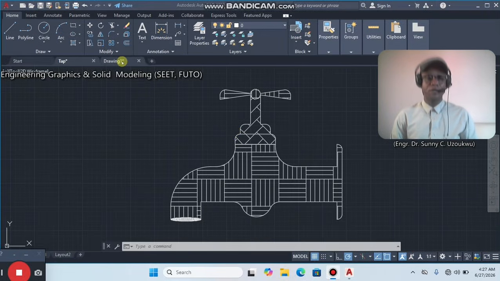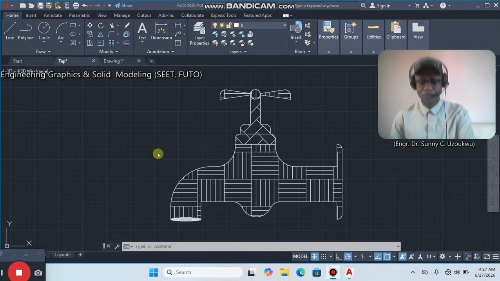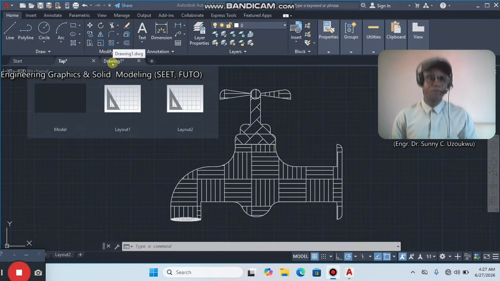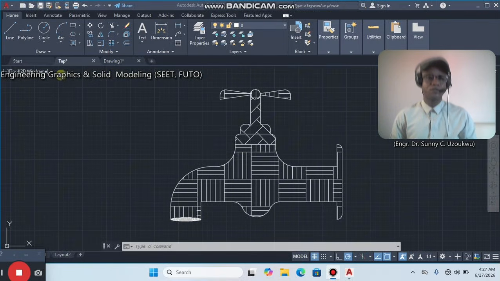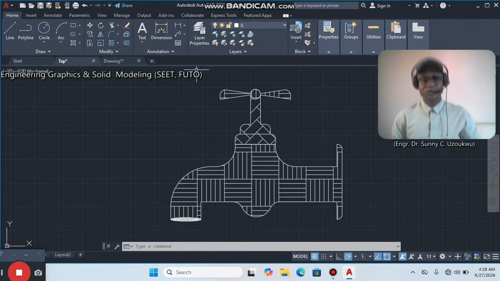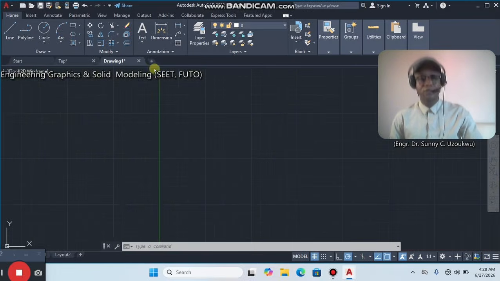Okay, the first thing I want to come up with. Now initially it may look as though I'm doing something different, but at the end of the day we're going to achieve this. That long process is just for teaching purposes on how to go about it. Now, very briefly, I'm going to limit my work just to the Draw and Modify panels, which I found in the Home tab, and I've explained why the Home tab is one of the most important tabs in AutoCAD. Alright, very quickly, I'm going to need a fresh environment, where I want to start.